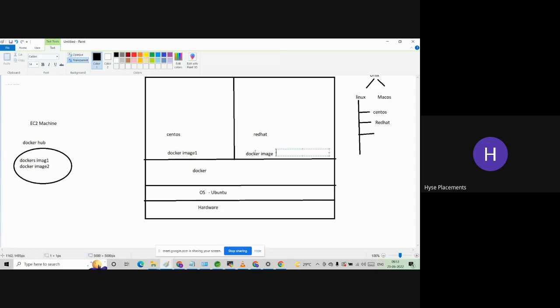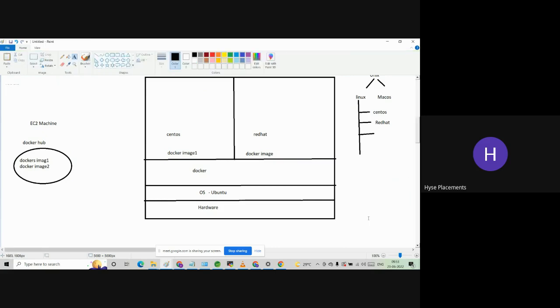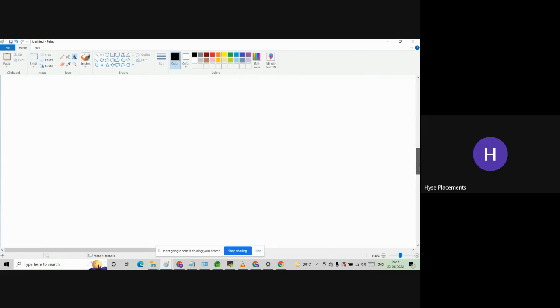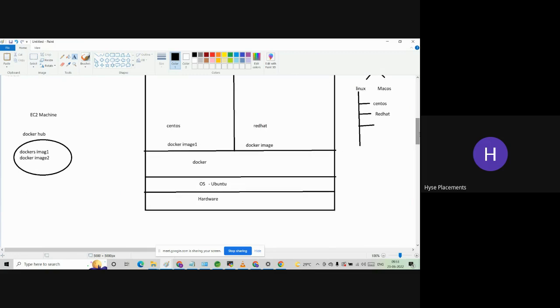So here we are not installing any operating system manually. From here only it will have the operating system, but it is taking it virtually. So this concept is called virtualization. Okay, operating system virtualization. We have discussed the first term, right? This is OS level. So without installing an operating system, still we can do whatever we want. So this concept is called operating system level virtualization. Is this clear?